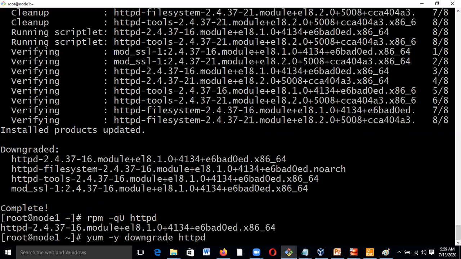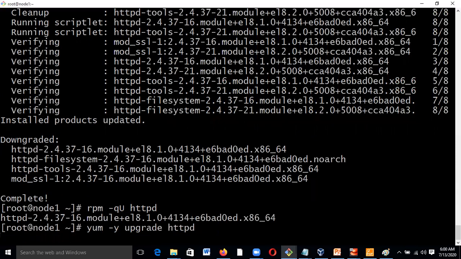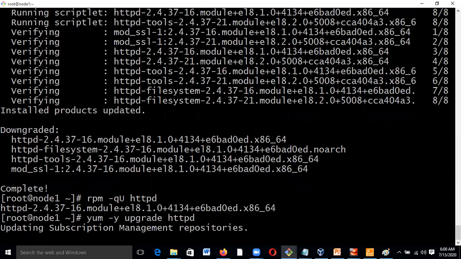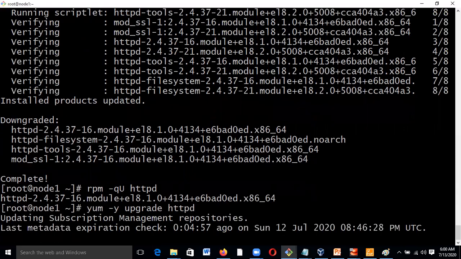And if I want to upgrade the packages in place of downgrade, then it will check which is the next version. So it will go for that particular version. In this way we can downgrade if a particular HTTPD is not compatible with the system. And we can check whether the downgraded package works properly.